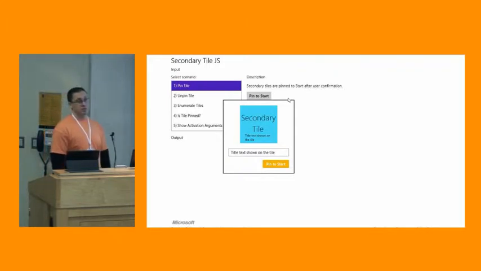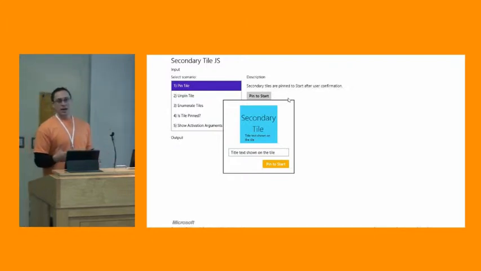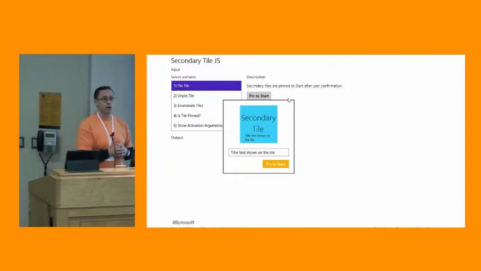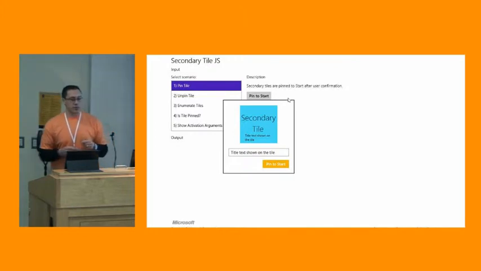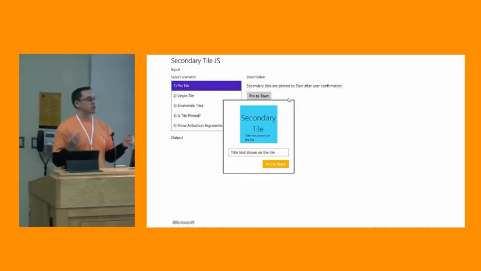You'll notice the UI is pretty much the same UI that came up when I tried to pin the Canada AM piece in CTV News as well. The reason is because, again, we wanted to make it easy for you guys to do this. We didn't want you to have to figure out how to show it, how to pin it. That is a system-generated UI when I call the specific function. All you guys have to do as developers is pass in what that initial tile looks like. You'll notice the Canada AM one had the Canada AM logo and it was wide. This one is square and just has some text.